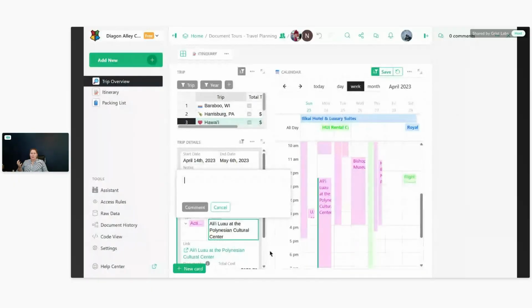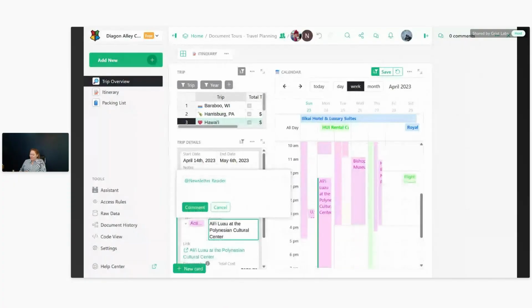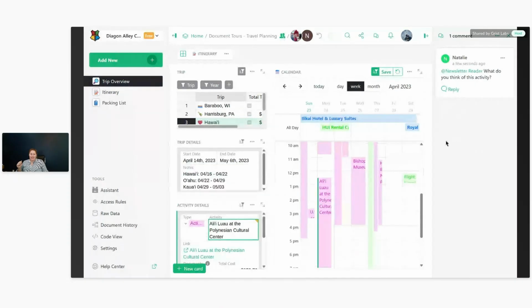Now, with comments, you can @mention people. So if I start typing, I can tag someone, I can add the comment, and now when they see it, they can respond, they can tag me in another comment, and look, we've got a response.